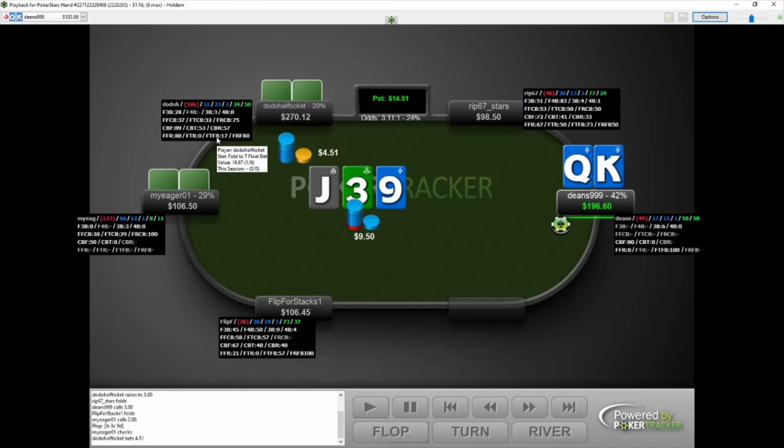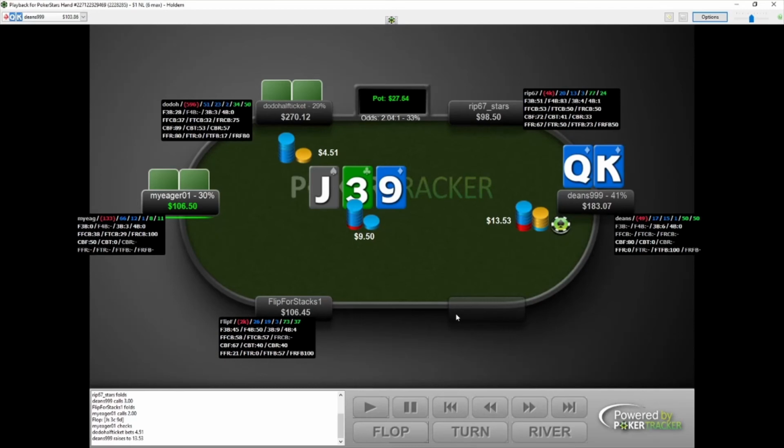But he doesn't usually fold to a float bet. He's only folded to a float bet 1 in 6 times. So I don't think that floating is going to be the best option here. And we see that this person has folded to a raise 4 out of 5 times. So I think raising here is going to have the best results. It's going to push this guy out of the pot if he has a small pair, and it's probably going to force him to fold all of his nonsense since he's pretty much auto c-betting every flop. So I do decide to raise here, which I think is definitely the best play.